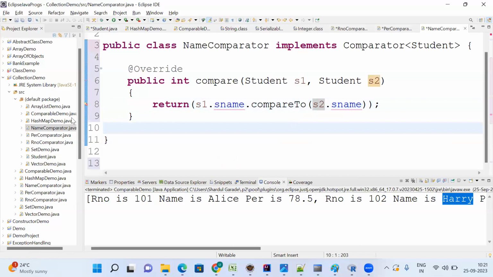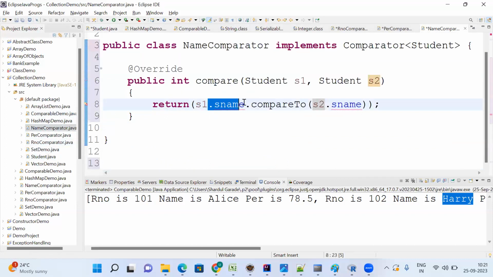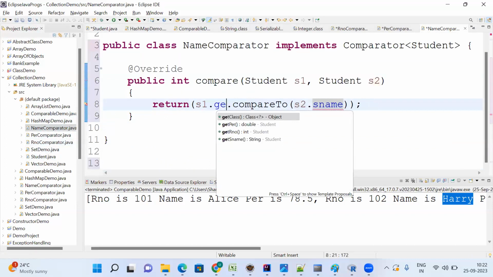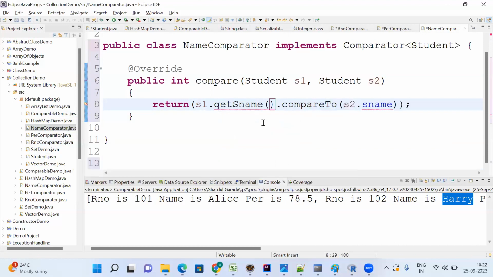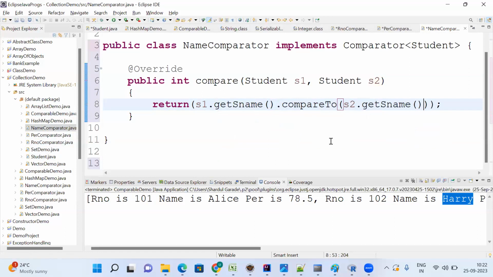SName is private, so again we use get. We are on the name comparator, so S1 dot getSName dot compareTo S2 dot getSName. That's all we have.